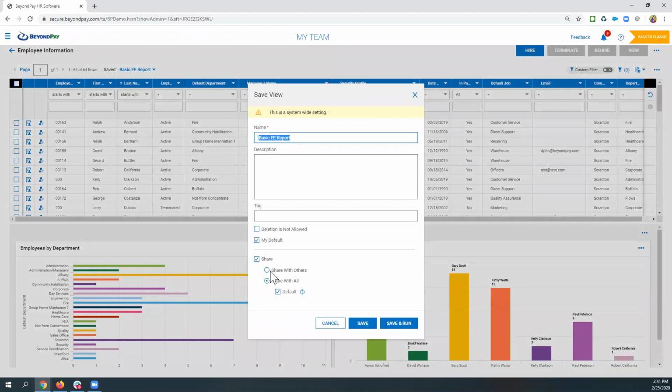Now I could also share this view. So if you have other company administrators or you allow your managers to see employee information, you could share these charts and this report with those users, but they only see who they have access to see.